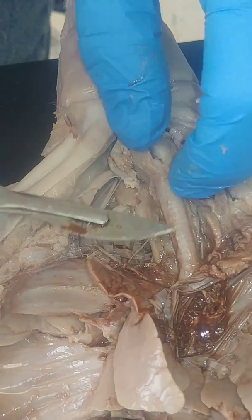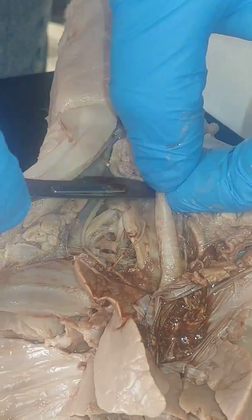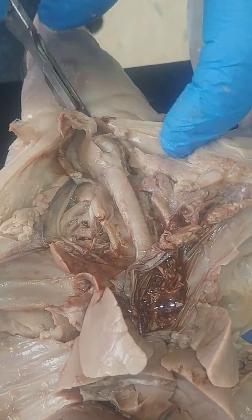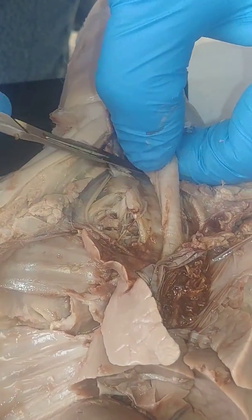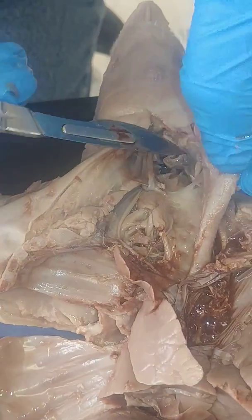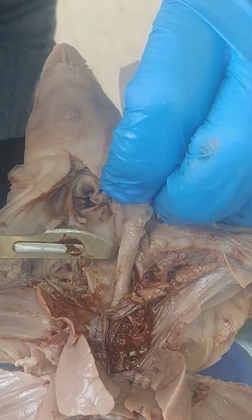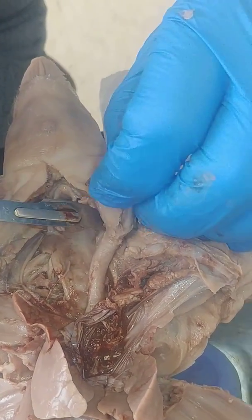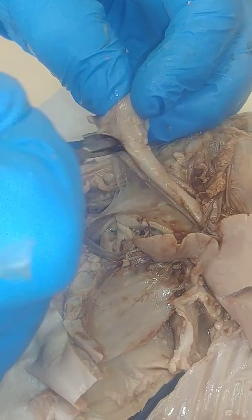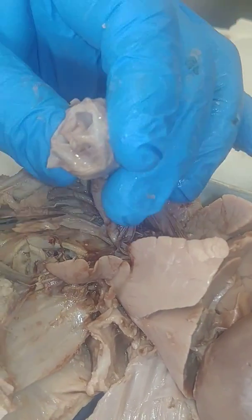And if we can remove this, we might be able to get a look at the inside. And if you notice, there's another little tube right underneath it. And that tube that I'm separating right there, that's the esophagus. So food would travel down the back side.